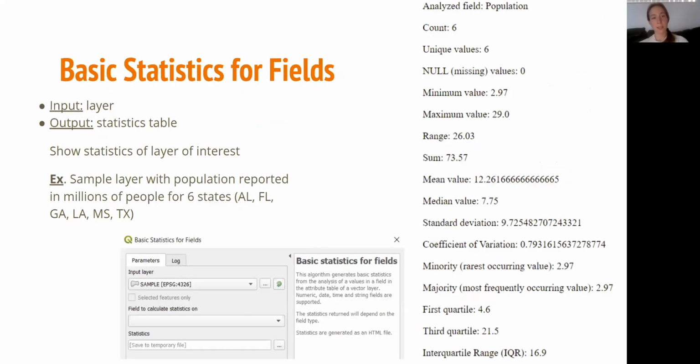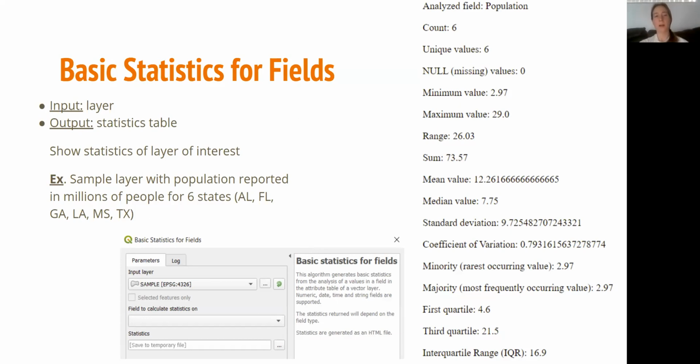Okay, the next tool is basic statistics for fields. This tool will give you an almost identical output to when we go under vector and run basic stats. It's pretty much the exact same manipulation and the same output. Really, the only difference is that this is found in the toolbox, and earlier, what we were talking about is found in the software itself in Q. So that just wasn't in the toolbox.